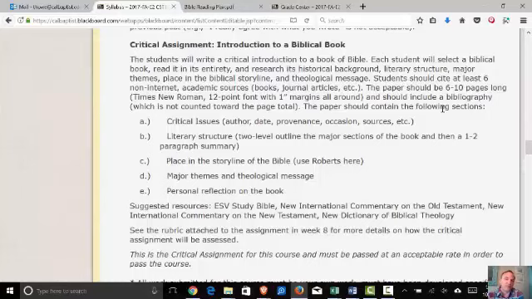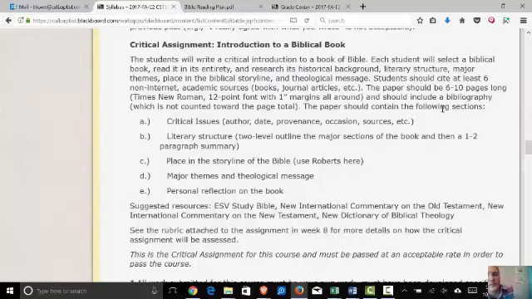How does that particular book fit within the story of the Bible? For example, if you do Genesis, it's going to be at the beginning of the storyline of the Bible. If you do Revelation, it's at the end, and not just beginning and end, but it's the introduction or the conclusion, and how does it fit in the total picture of the storyline of the Bible. Robert's book will be very helpful in that, as he presents the Bible as a big picture, kind of like a movie picture, for example.